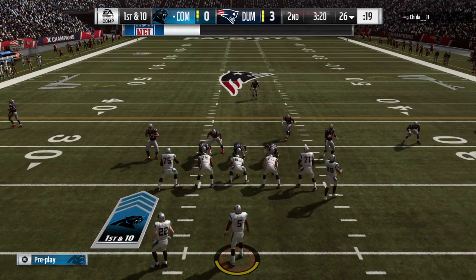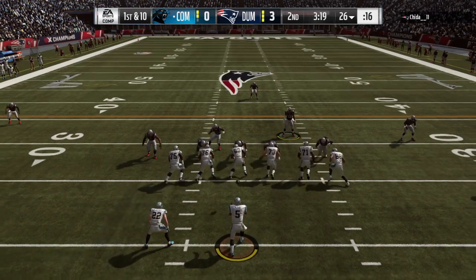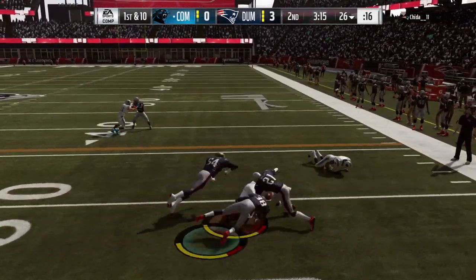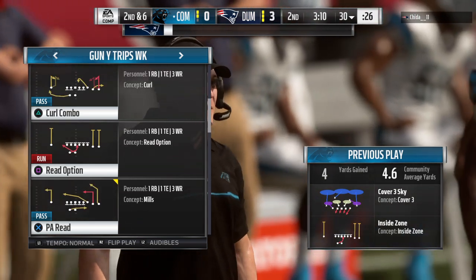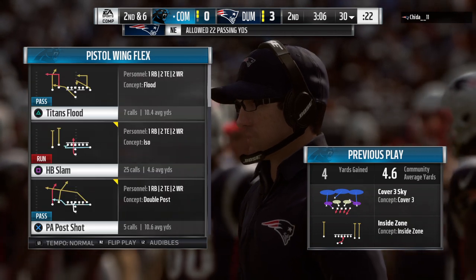Not the start they were hoping for. Not at all, and let's face it, every facility we visit, everyone talks about converting on 3rd down, how big that is. In this situation, they've had to punt it away twice, so they're furiously going over things on the sidelines. What do we need to do to pick up a 1st down and change our momentum? Yeah, give him 4 yards there. It'll be 2nd and 6.